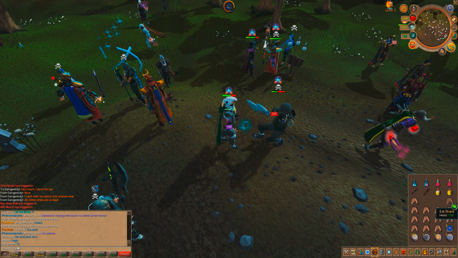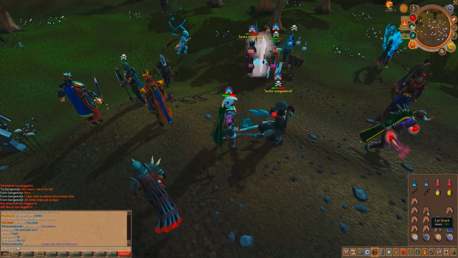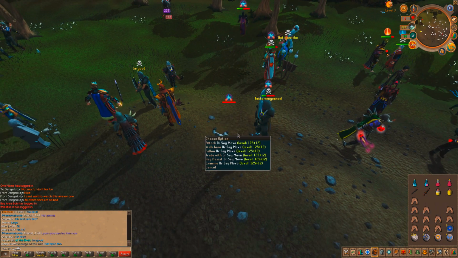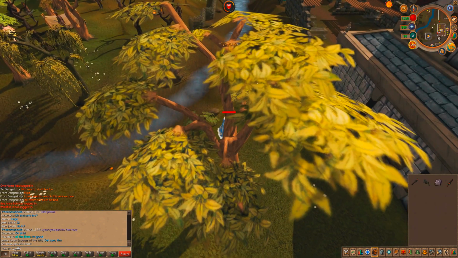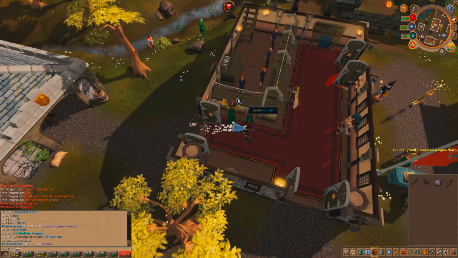Say move. He's probably about to KO me. Maybe not. Okay, we're good. Still alive. Nope, 629. Are you actually kidding me? I enfeebled him. So that means without Enfeeble, that would have been like a 700 and something ridiculous.